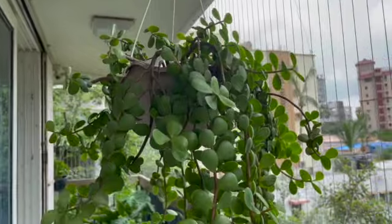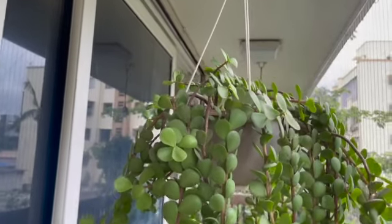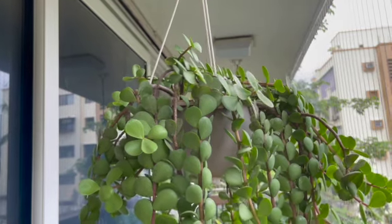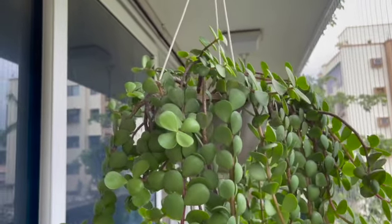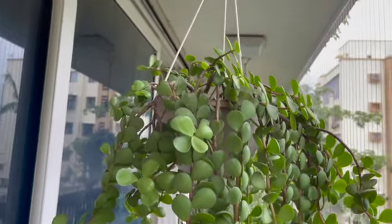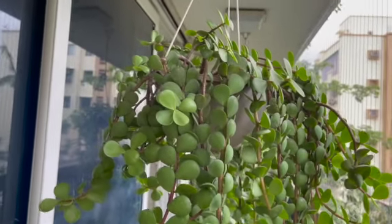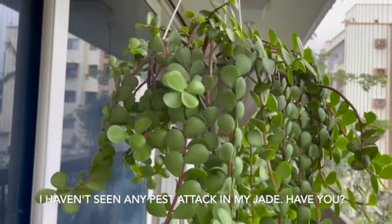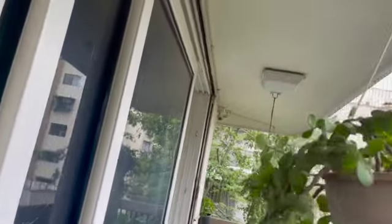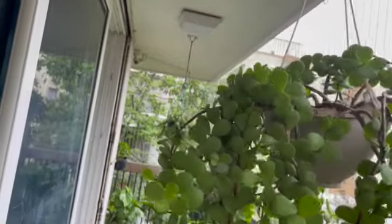As far as other problems go, it can get dark spots if it's extremely overexposed to very hot sun, or if you water it with above room temperature water. It can also get water damage from over-pouring. But I've really not seen any pest attacks on this plant — never, actually. No fungus attacks, no pest attacks — nothing. It's extremely low maintenance.